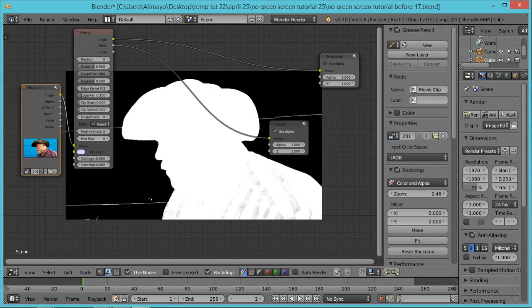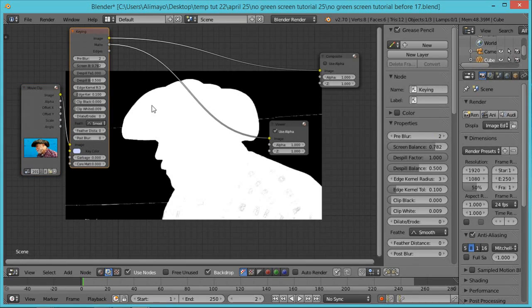The key is that the house worked very good as a key, surprisingly. Sometimes when you do the clip white, other stuff will start popping in, and you have to be careful of that depending on your scene. One thing we can do to help this, as long as we're going to kick up our pre-blur, we'll also take up our screen blur a little bit. A lot of times, again, this was a family barbecue that we decided to turn into a little science fiction vid. So get it so it looks decent. It doesn't have to be perfect. So this right here, we can work with this.